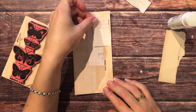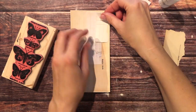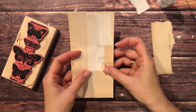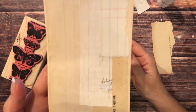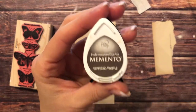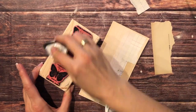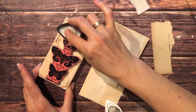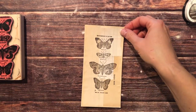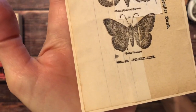So just 4 pieces, very simple, yet it does give more interest to the background, and I really like the way it looks. I didn't want to make it too bumpy because otherwise the stamp wouldn't come out well. So that's going to be my background. And now I'm going to take my Memento Espresso Truffle ink, which almost looks like black, kind of looks like a dark gray, and I like that it's not this jet black. So that's the stamp. Love, love, love how that turned out.